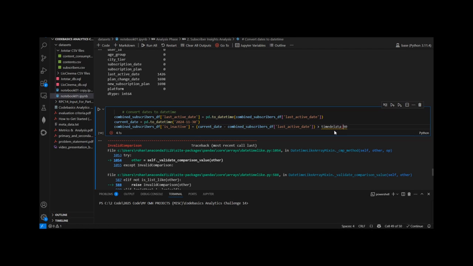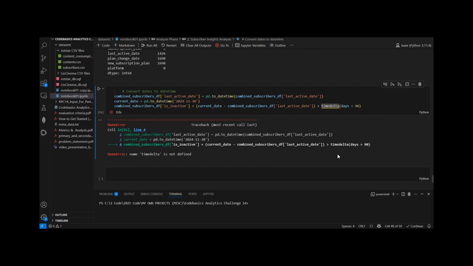Timedelta equals, I hope it works. Yeah, there's this spelling mistake, and oh no, timedelta isn't working.